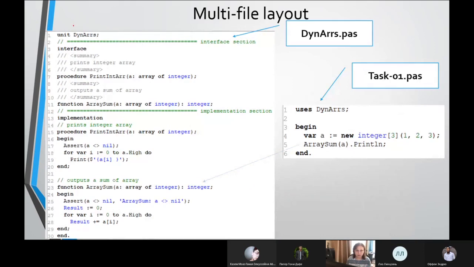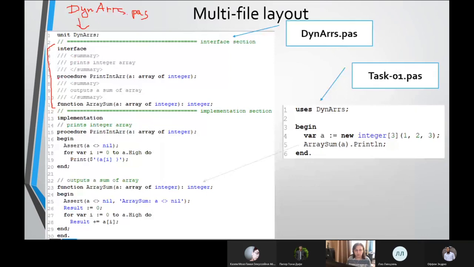So here we have the unit. Yes, it's the file dynarrays.pas. We have here the name of our unit, interface section. Look here, yes, interface section. And usually we must put here the summary.